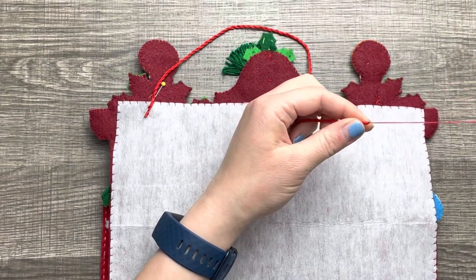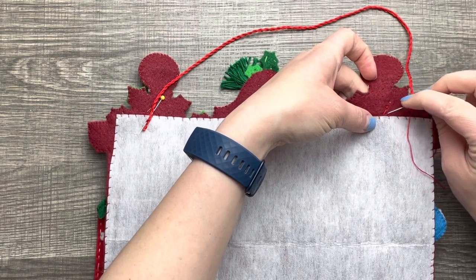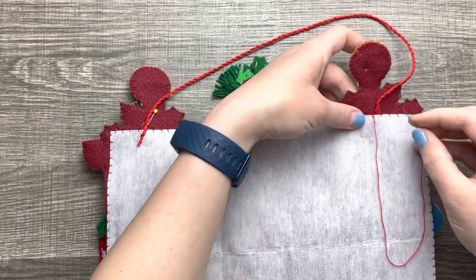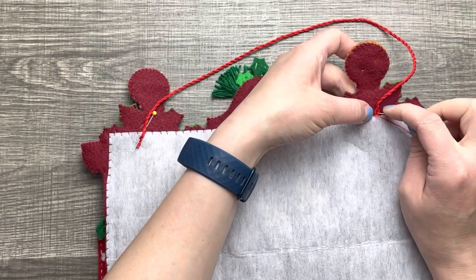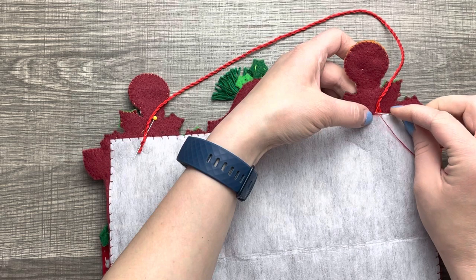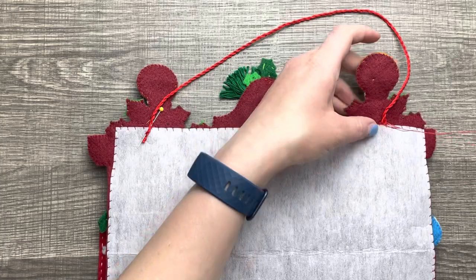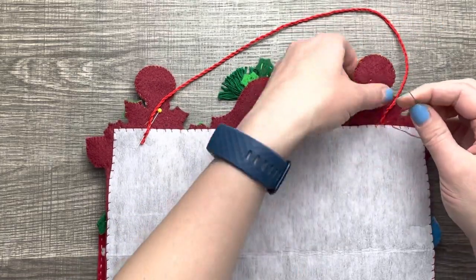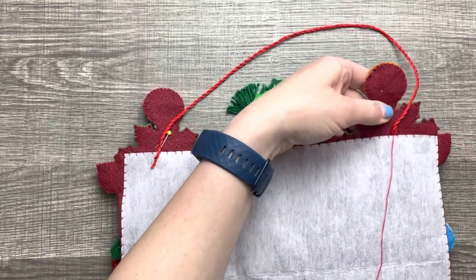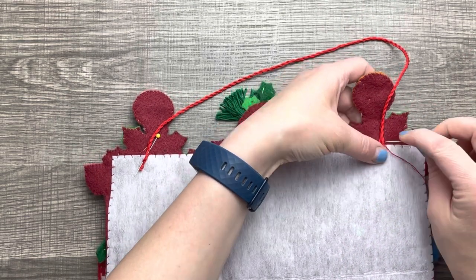Right here I'm showing you how I'm adding the hang — it's a cording, the thing you hang on the wall. It's a pretty thick cording; I used a whole six strands — a yard with all six strands — and then I made cording out of it. I'll also link my cording video, so if you don't know how to make cording, I made a video for you. Check out the cards up there.